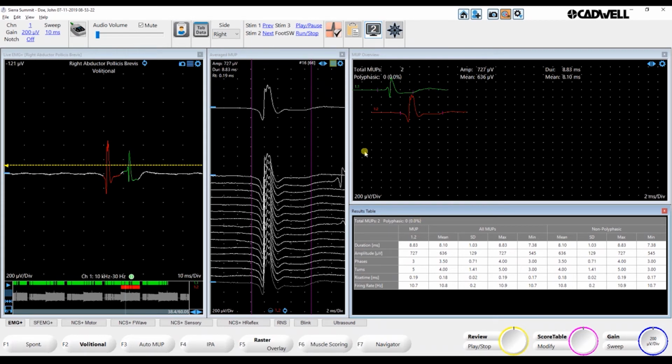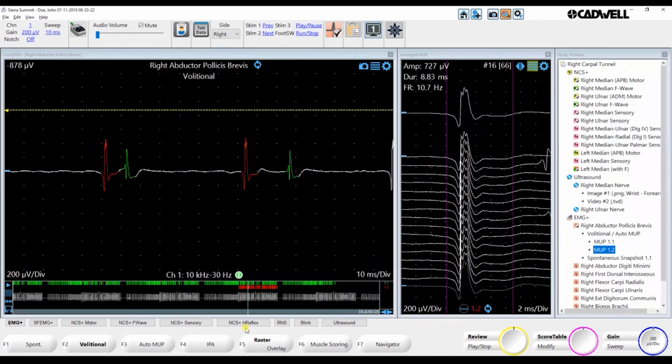So this is a way to easily bring in MUPs as you're recording to measure if you want to do some MUP analysis or some quantification on that specific muscle. If you have reference values for it while you're running, you can actually see, so if I go to view 1, if I had reference values for this particular muscle, which I don't, while I'm running it, these numbers would either be green or red, meaning that they're within normal or outside normal range. But again, all this is just there if you need it, but it shouldn't be getting in your way or making your test any more complicated. It's just there if you need it.